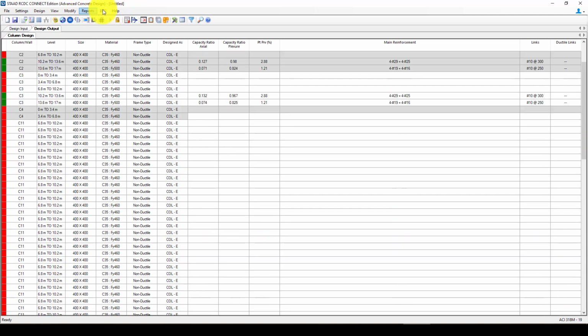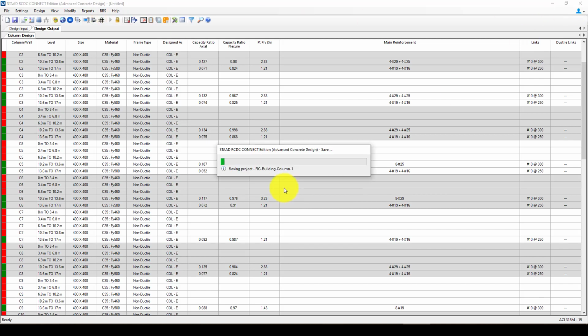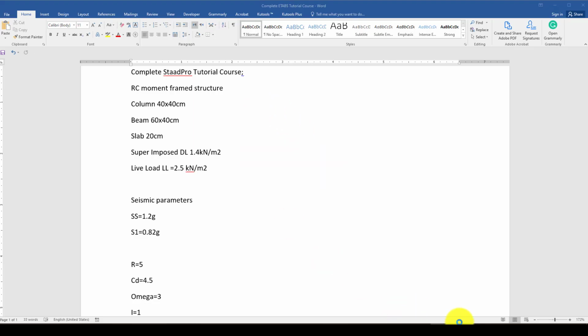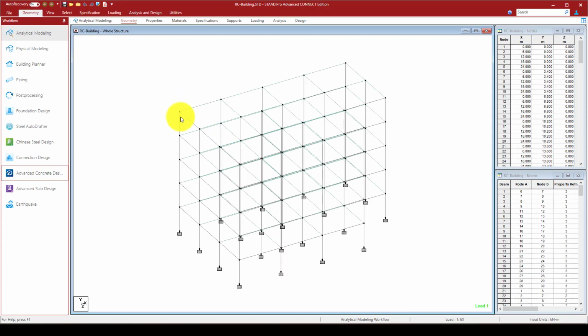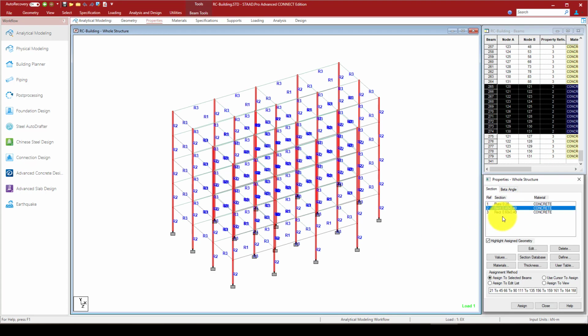So what we're going to do is turn this off. I'm going to close it. I already saved it, and I should go back to STAAD.Pro here. I go to the properties, and in the properties I can change the column automatically.